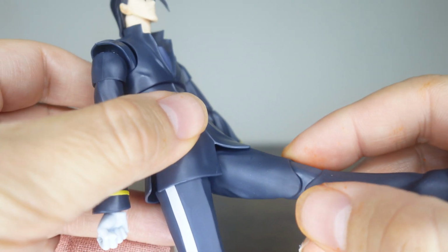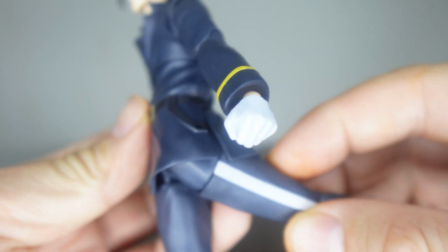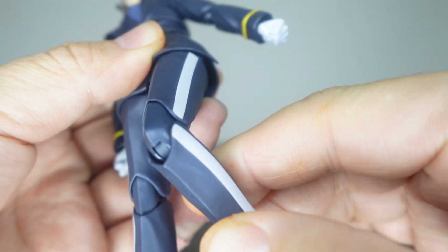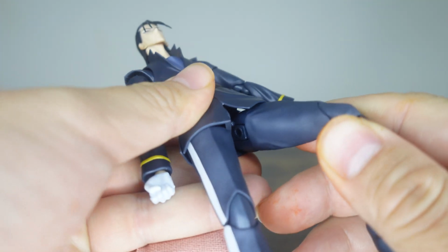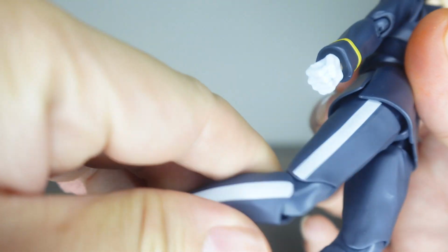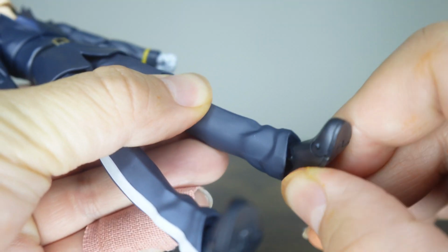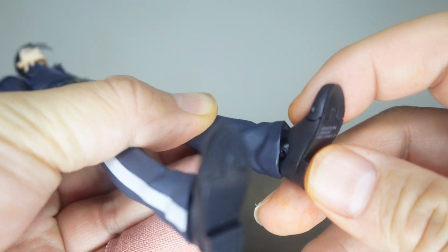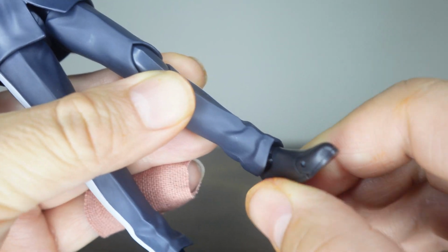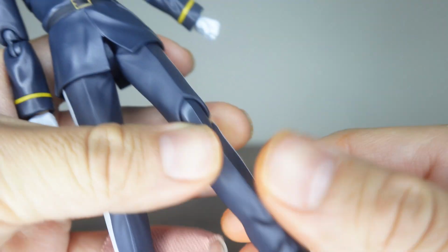And the leg can move out about 45 to almost 60 degrees, going backwards about the same angle. Same thing with the other leg. This joint on the knee allows it to do a knee bending move. And there's a limited range of motion for the feet, but it can still bend enough, like bend inward and outward a bit, so for any stance you make the figure do when posed with the legs, it should still be able to maintain balance.